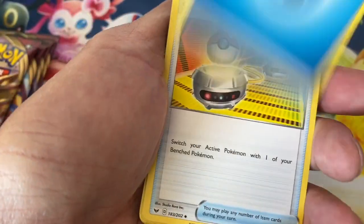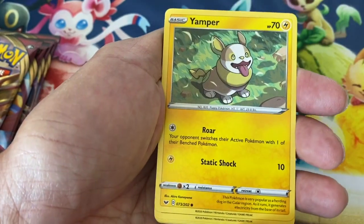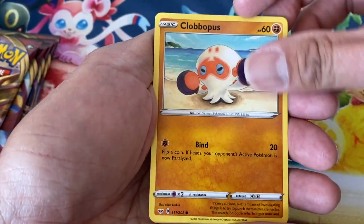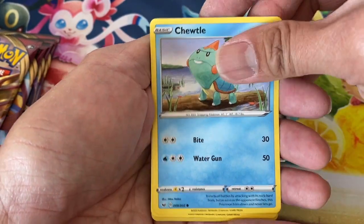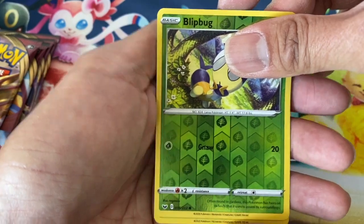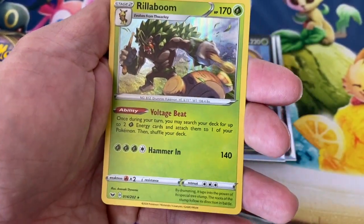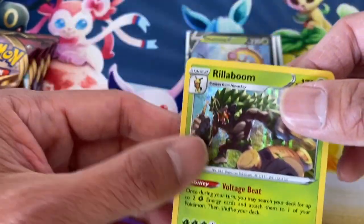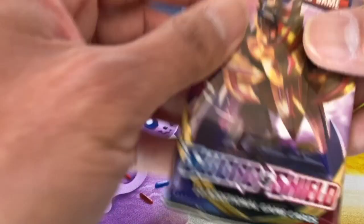Like I've said, I upload videos four to five times a week to give you guys some entertainment and an escape from the daily stressful happenings we're experiencing day to day. And we got a really blue holographic card — that's our third solid hit from the elite trainer box.